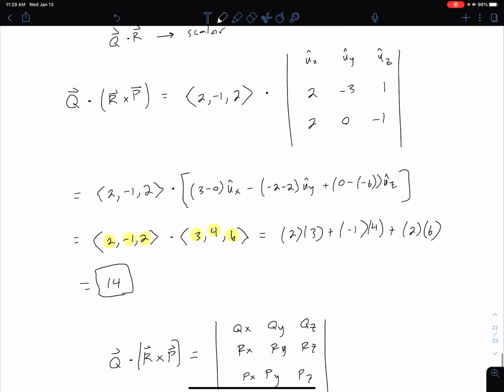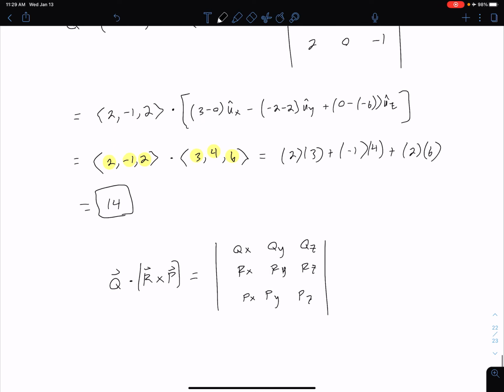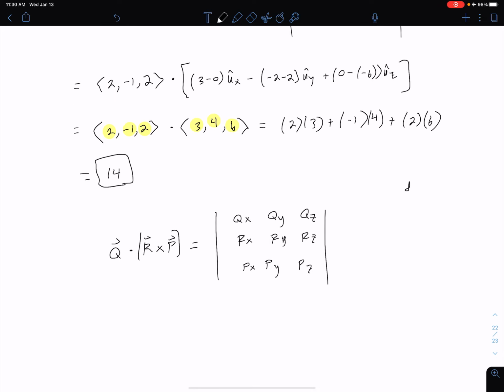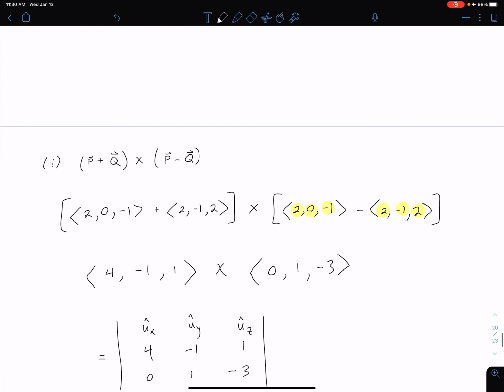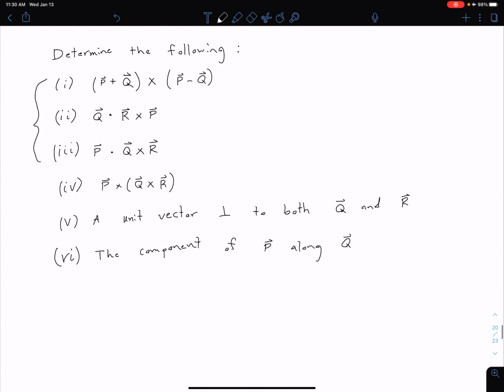One other thing I'll note too, we can of course do these dot product and cross product operations in MATLAB. I believe the operation commands are dot and cross, and then we have our arguments, which of course are going to be vectors in parentheses there. Okay, so the last part for this video we're going to look at is part 3. So let's bring that down here.